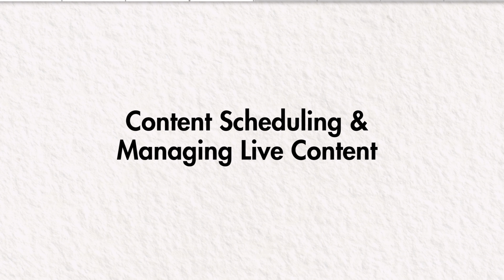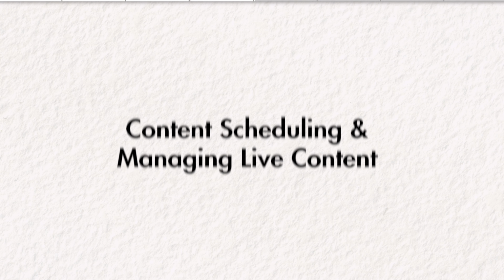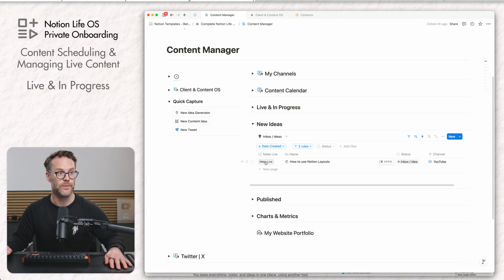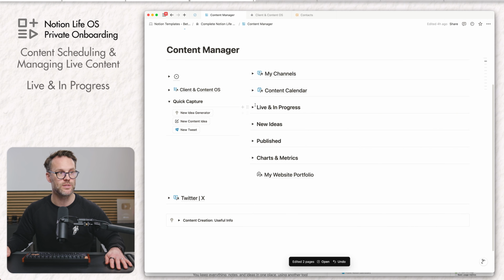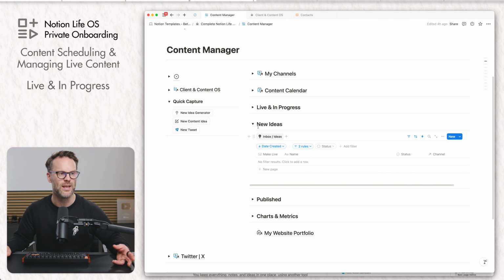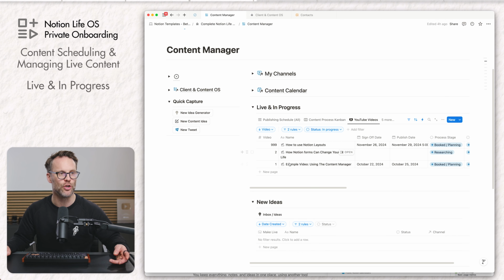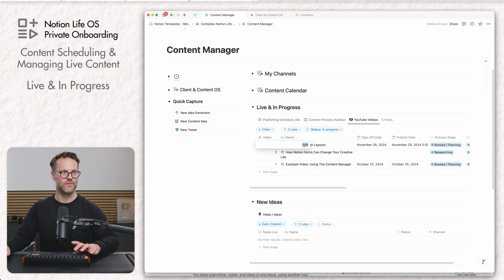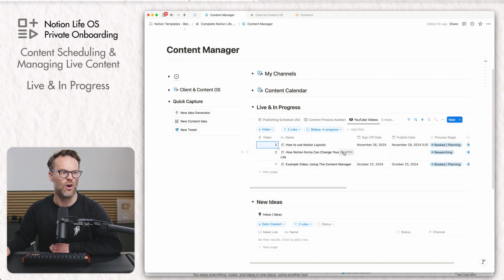So what we will probably do here is make it live. When you make something live, you would click make live, and it will disappear from the ideas. So this could just be a place to capture ideas and drop them in. And then anything you're working on will turn up in here. And now it's made live, I want to number it as video number 3. It's going in order of creation.